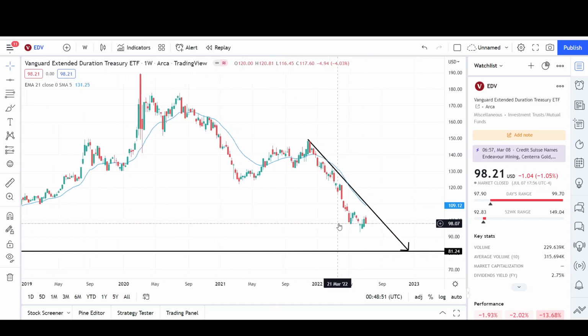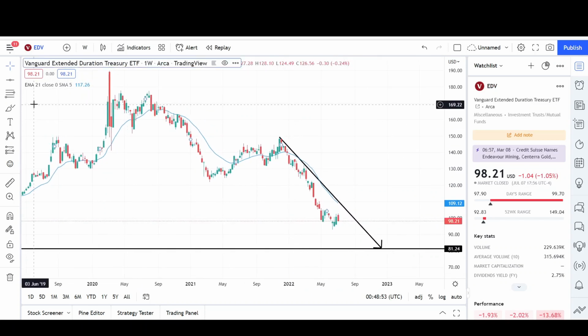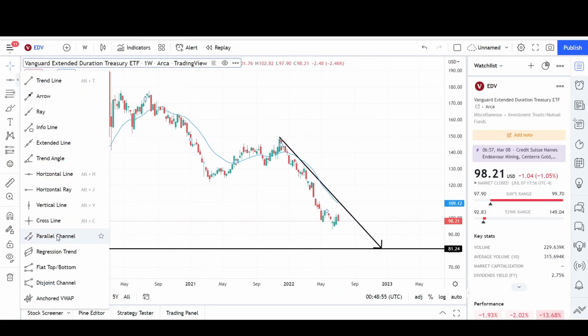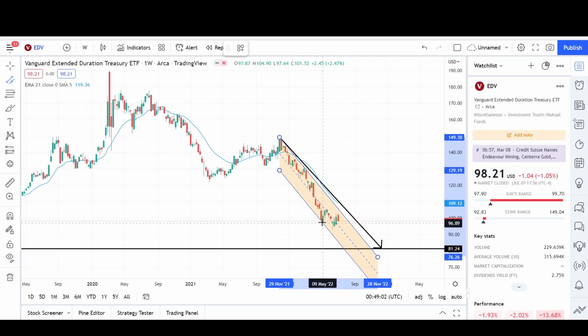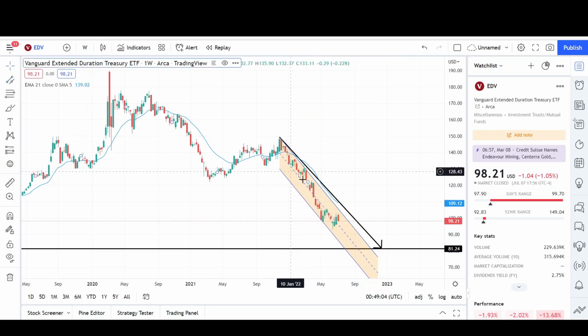So I'm not saying we're going to get there tomorrow, I'm not saying we're going to get there next month. We're going to have pullbacks in the market. Some days you can have green days, some weeks you're going to have green weeks, some weeks you're going to have red weeks. So it just all depends on how the market wants to get there. But right now, this looks like a pretty aggressive angle that the prices are moving in, so it can get there fairly quickly as long as it keeps up its pace. And it looks like probably late August, early September, we can reach that $80 level if we continue down in the same angle that we're working inside of.